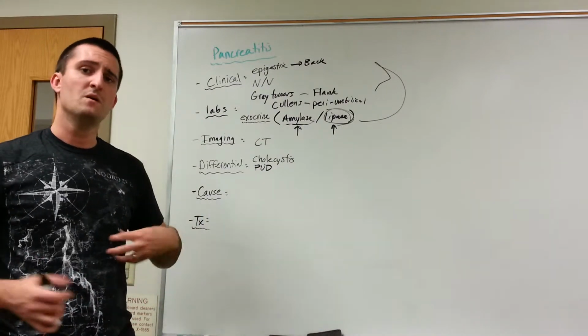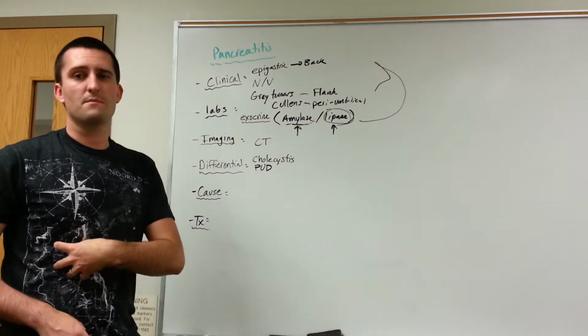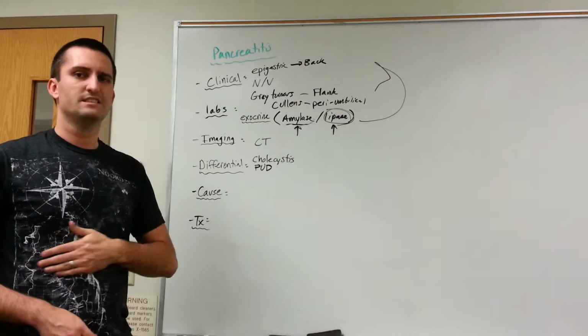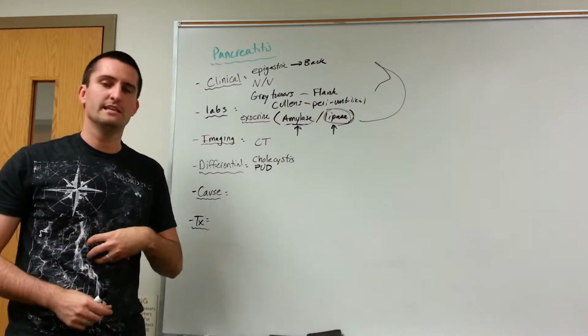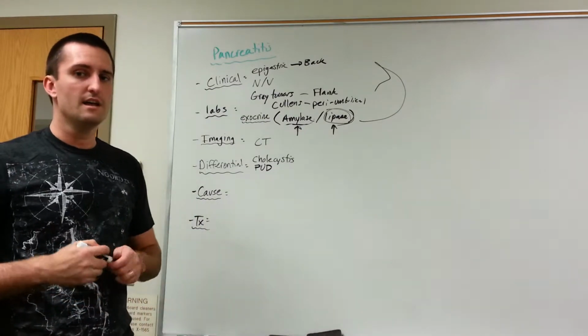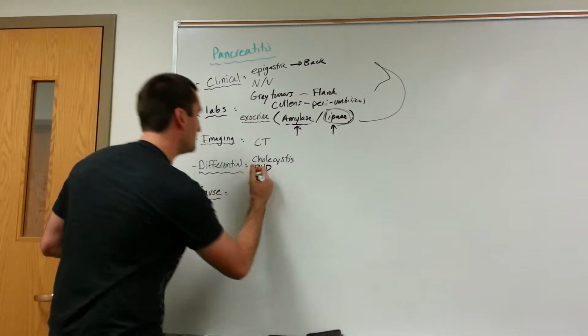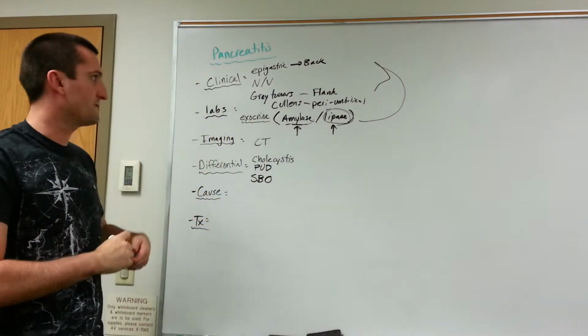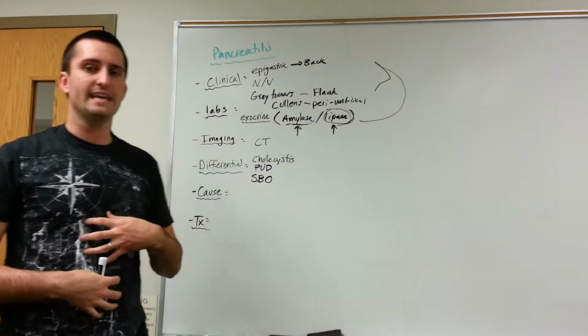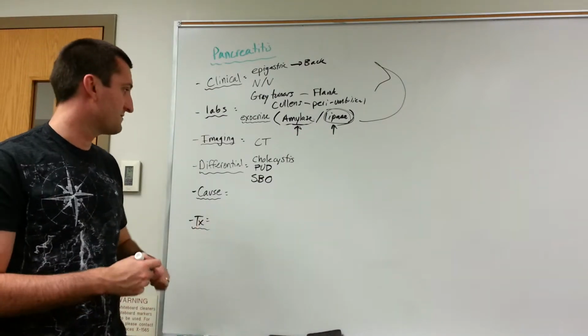You got to be thinking, well, yeah, maybe that might be more upper right quadrant. However, anatomy is not always the same on every person, so it could present mildly in the epigastric region as well. Could it be a small bowel obstruction? Small bowel obstruction, everything's plugged up, you got that pain. Could it be a hepatitis, for example?